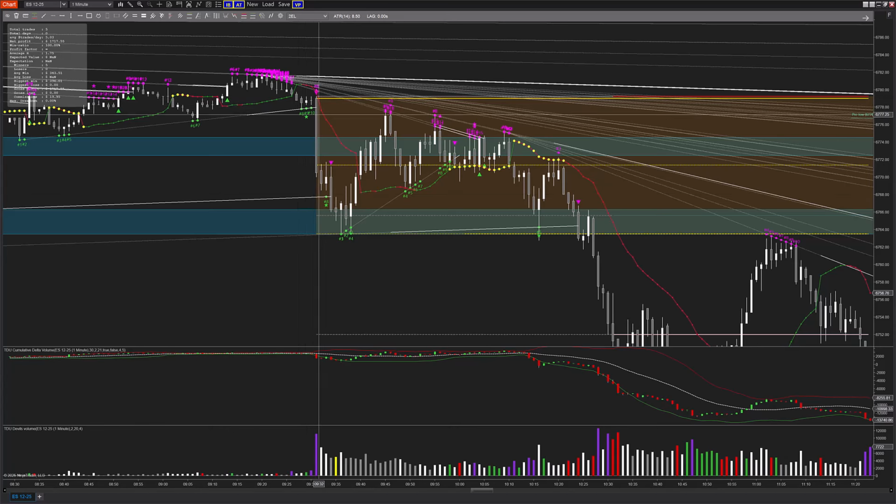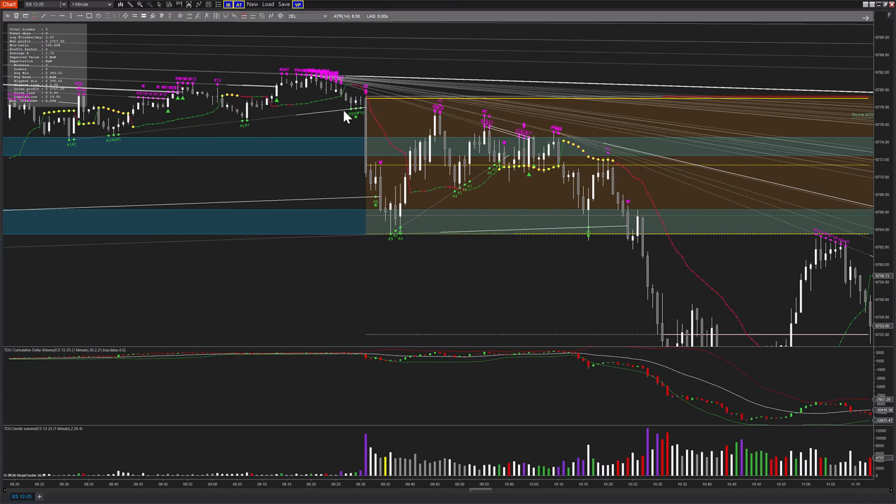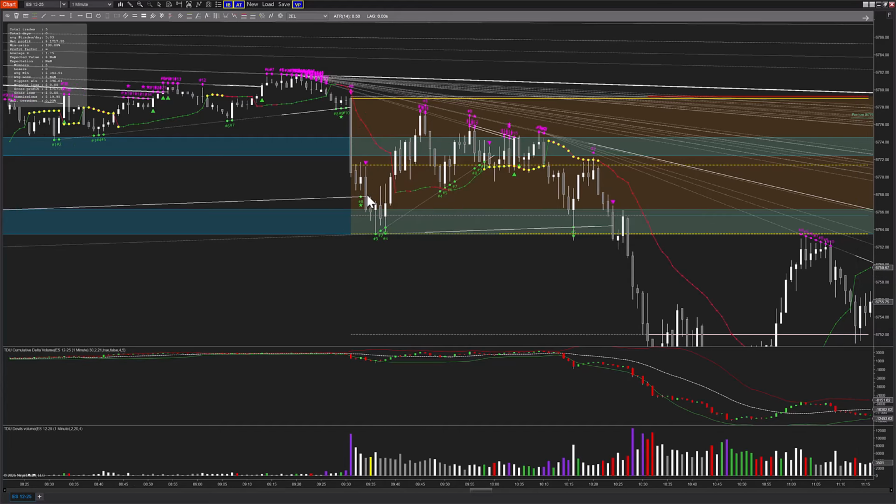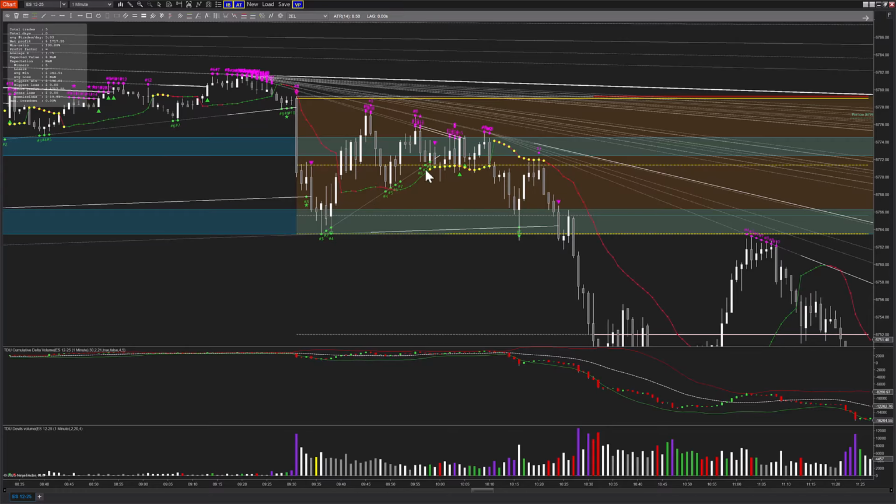Are we breaking a trend line? Yes. I'm not going to include that because that's not a trade I would take. I don't want to trade in the opening 1 minute. Massive winner. I mean, some of you might take that, but I wouldn't, so I'm not going to include it. Now I get down here, I get another break, but look where I am. I'm at a high volume node, and there's another trend line down here. I don't have enough room. So I'm not going to take that one.